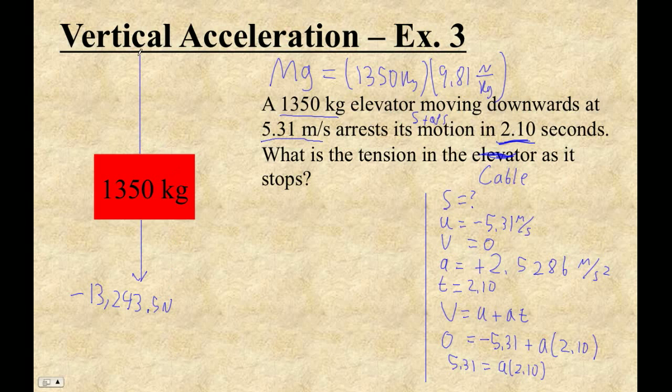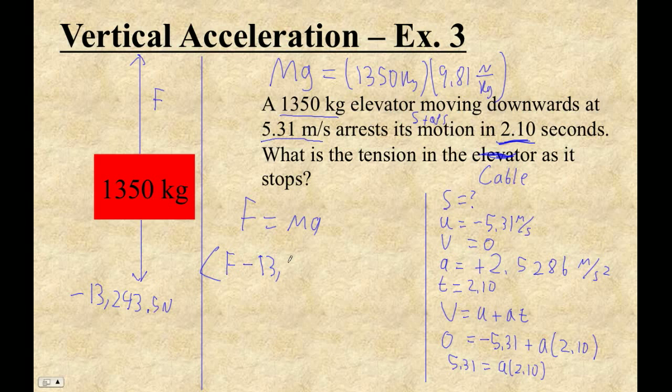And then there's going to be some upward force, right? This will be the tension in the elevator. No, the tension in the cable, right? So there's our unknown force. It's going to be bigger than this one because we know the acceleration is positive. Okay, now we're all set. We can go F equals ma. So let's delineate our space here. F equals ma. Our forces are the unknown force and the downward force, right?